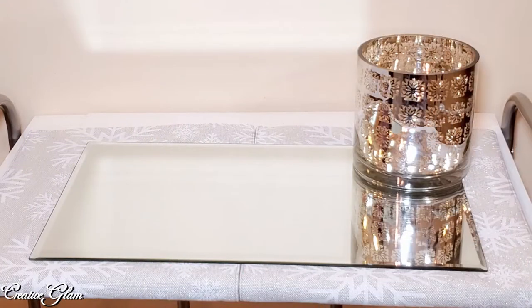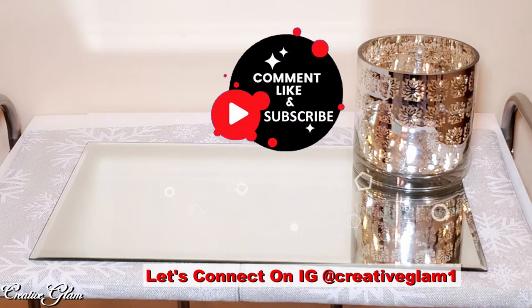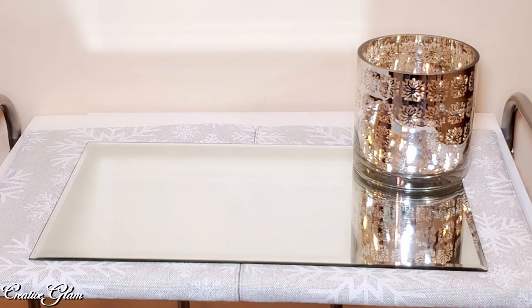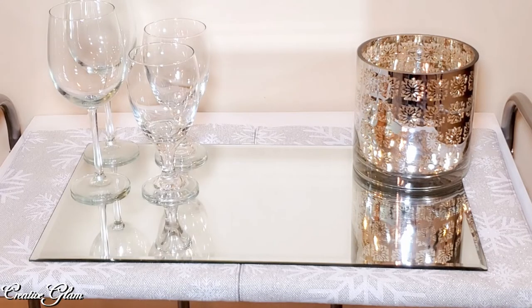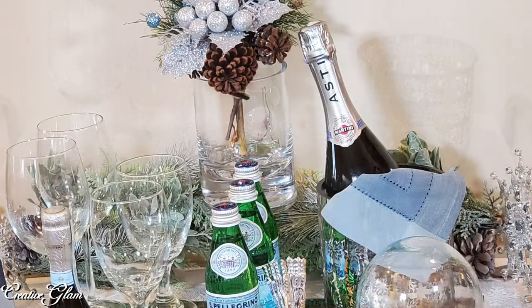Here I'm going to place my ice bucket. I got this ice bucket from Home Goods. It's a mercury glass container lined inside with gold. I think it's beautiful. And then I'm going to add a few wine glasses of varying sizes. And here I'm just going to place some small bottles of Pellegrino sparkling water. And here I'm going to add a bottle of champagne.